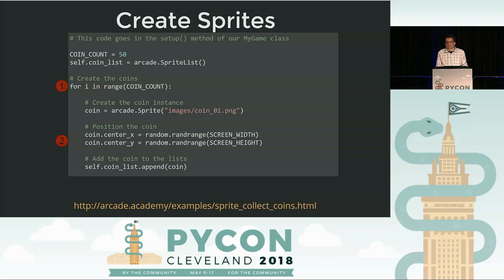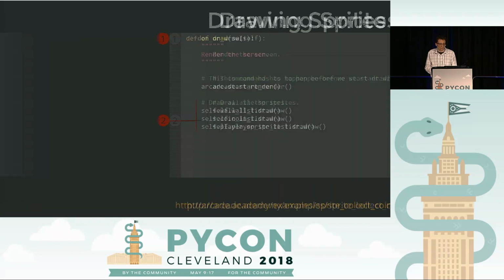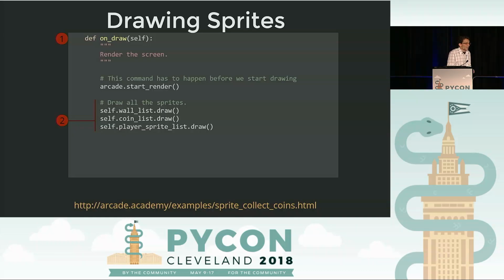Okay, the next bit of code puts the 50 coin sprites in random positions on the screen. The loop, number 1, runs 50 times. And the part number 2 positions the sprite into a random location. And we can use similar techniques to place sprites in like a grid or some other pattern. So, as you can see, it's really not too hard to do this. Drawing with sprites is easy.